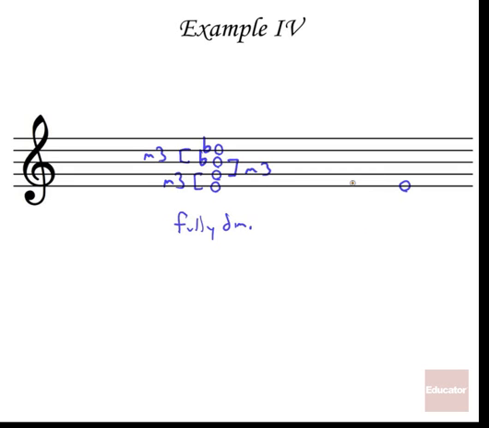So let's think about it as if it were in a key. So just rewrite the treble clef here. So what key would give us a fully diminished 7th on E? So we know that in a minor key the raised 7th degree is going to be the fully diminished 7th. So it means it's going to be E natural. So what that means is if E natural is the 7th degree, the leading tone, F is going to be the tonic. And we're in a minor key, so we're in F minor.